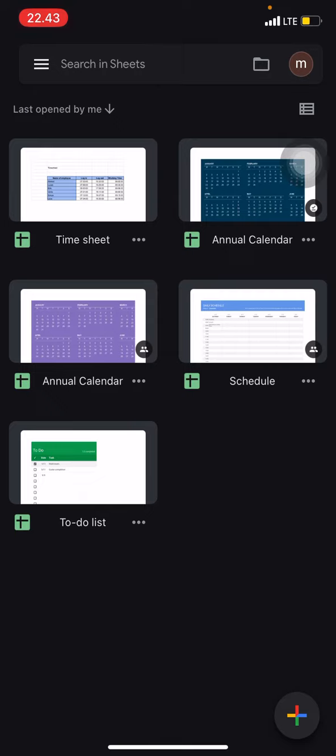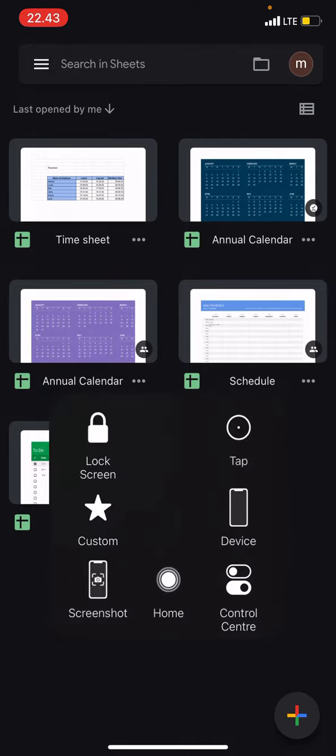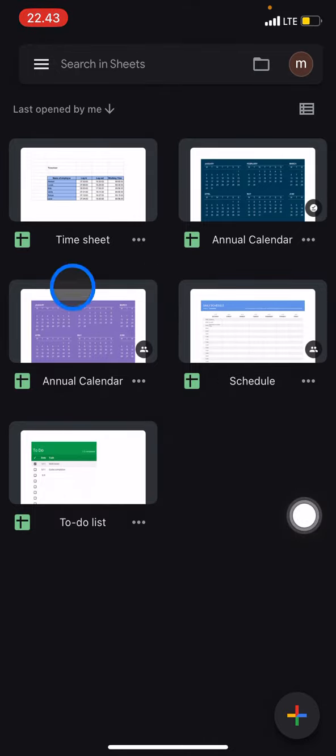Today's tutorial I would like to show you how to edit view only or comments only on your files on a Google Sheet by iOS or iPhone. So here I already opened my Google Sheet application, and for the next thing you just need to decide which documents that you want to edit the access. So for example, here I already find my documents that I would like to share with my friends, and after that you can see here there are three small dots.